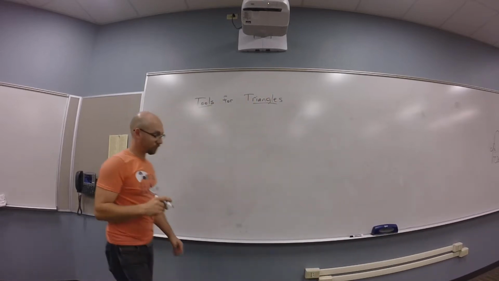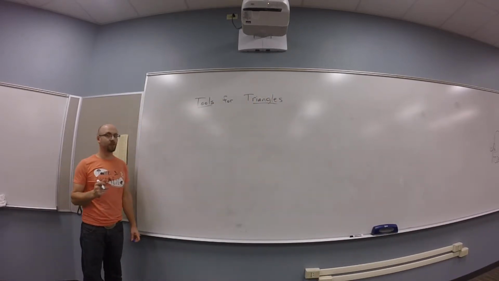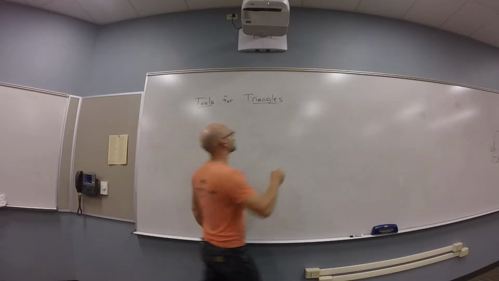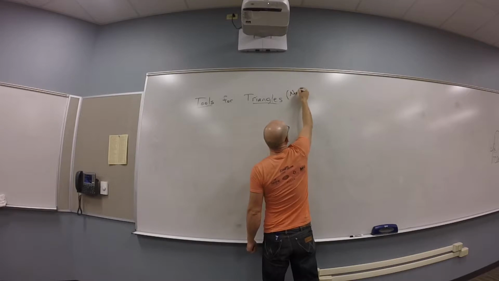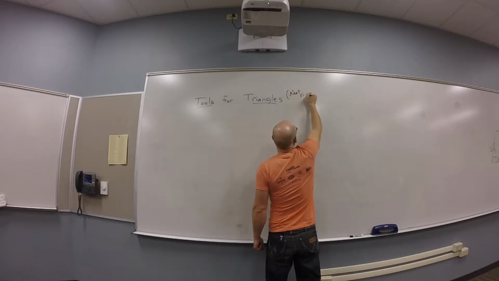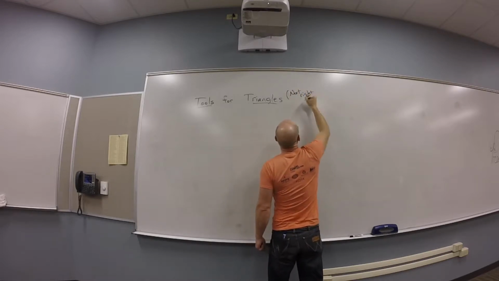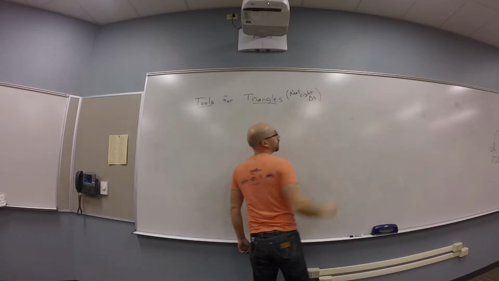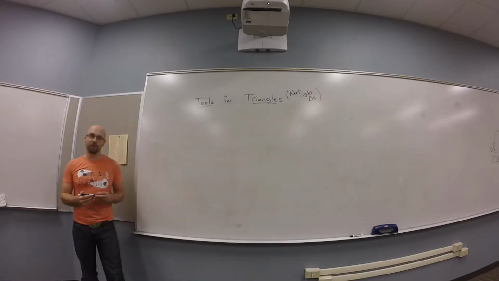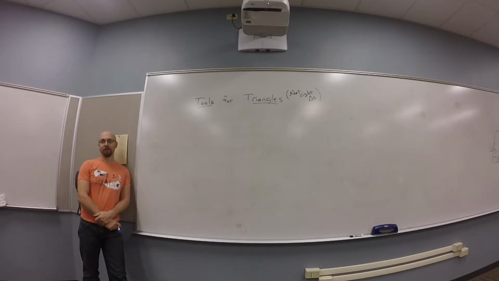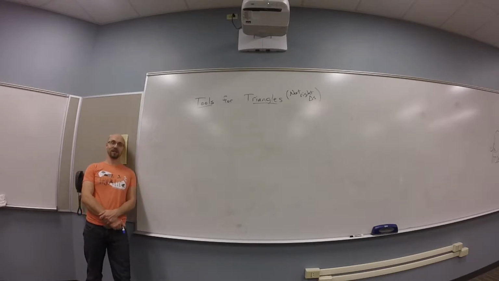Okay, so I need to give you some tools for solving random triangles. These are not necessarily right triangles. So if they're not right triangles, what tools are forbidden to me? The 30-60-90 and the 45-45-90. My two reference triangles are not going to help me in this; they're out the window, because I haven't got right triangles in general.